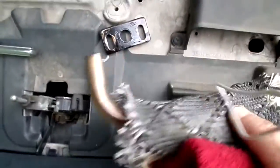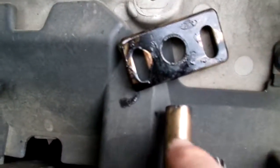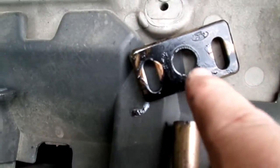Okay, here's the piece. This is the EGR valve tube, and you can see this is where it snapped off, right at the seam. I was able to get everything off really good. Now I got to put on the new one.